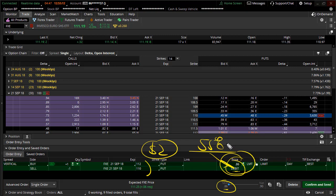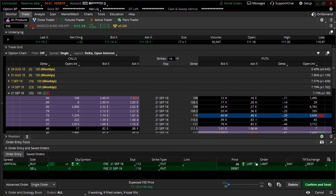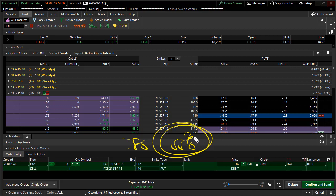And as I said, every trade kind of has its logic associated with it. And you may question to yourself, well, why would I want to risk that 86 cents to make a mere 55%? And the answer lies in what we term the probability of touching, and that is the probability of making the 55%. Again, the probability of making the 55% is drastically higher than losing the full 86 cents.